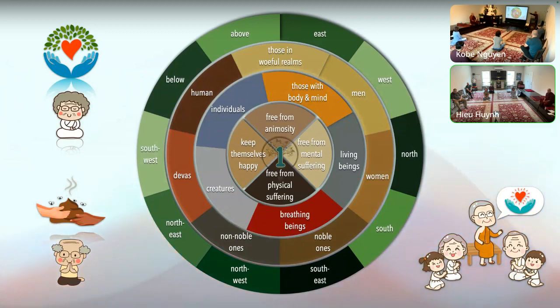So you see there are several ways to cultivate loving kindness in this picture. You may notice that loving kindness has no boundary. Whoever can be the object of loving kindness, whether a human or animal, or even a deva or the beings who suffer in the woeful realm, any being can be your object of loving kindness. When you learn thoroughly the object of loving kindness in this way, you may know your mind well.